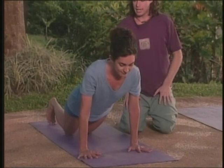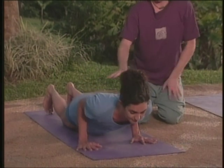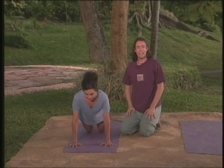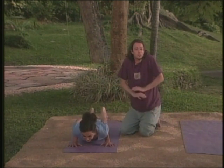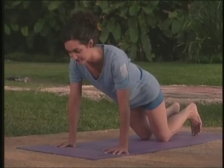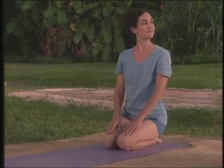Exhale, lowering down. Notice it's not a belly flop. Very nice. She's got power the whole body. Inhale, back up. On the exhale, she's squeezing those shoulder blades together as she lowers down so she doesn't get a pinching, which would cut off the breath. Coming all the way back up. And now exhale, we're gonna sit back onto our heels, sitting up nice and tall. That should be some heat.